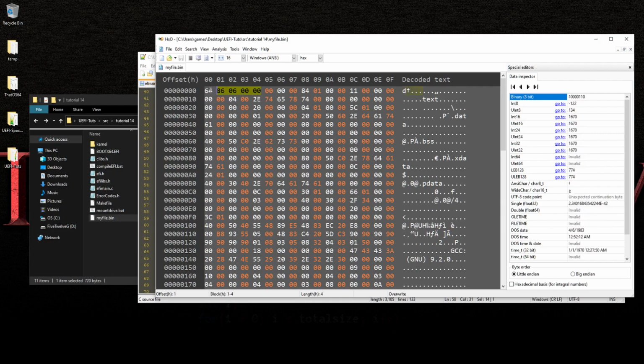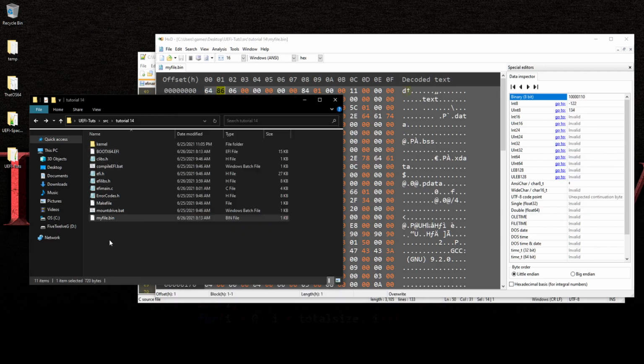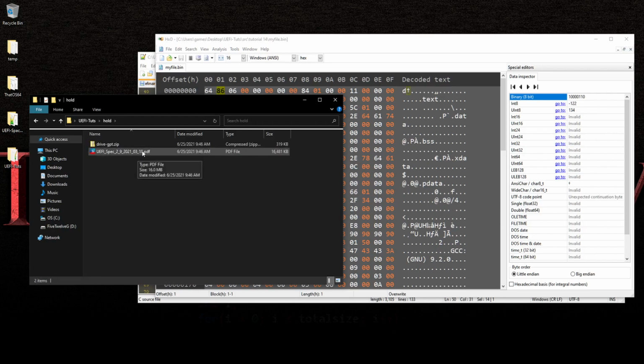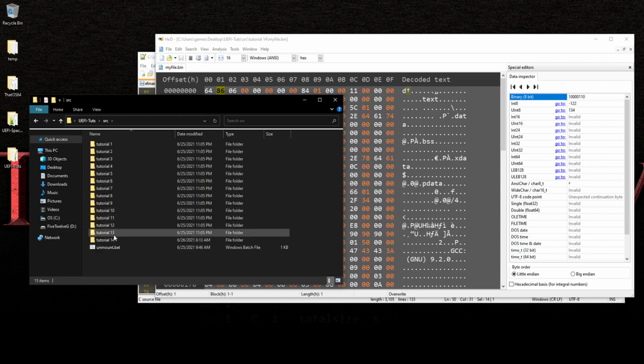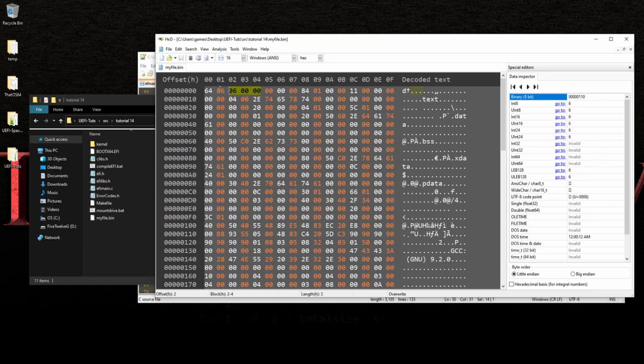1, 2, 3. Oops, I'm sorry. These bytes. And this right here represents the x86-64. Remember, these are reversed because it's little endian over here. And in fact, if we choose big endian, that's not changing. I think it's because it's already little endian. So we're just trying to adjust and make sure that we're in line with the file. Okay, we're not on a Mac. Remember, Macs, Apple, they use big endian. The x86, however, uses little endian. So this 8664, you can actually look up in the actual PDF specs. That actually is in there, we're just not going to look at it today. So that's the first 5 bytes that we're going to display.